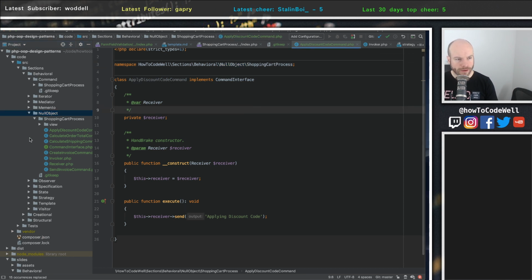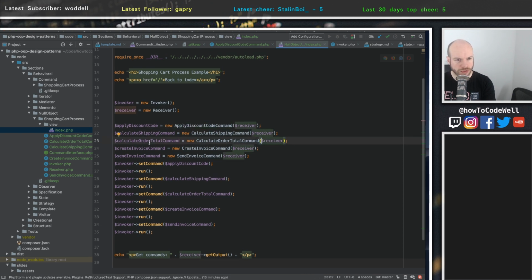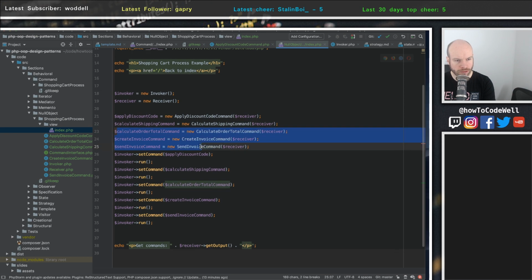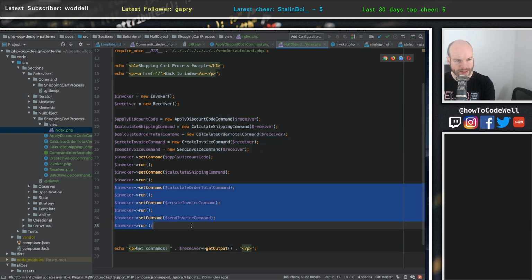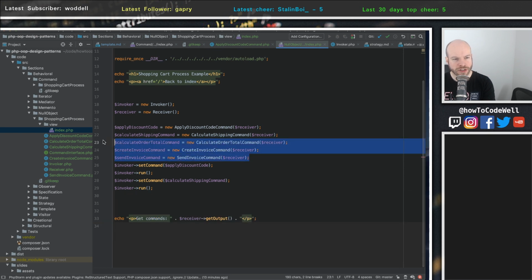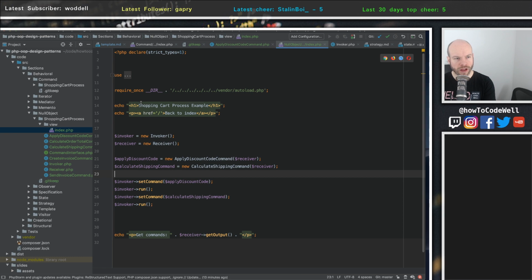Okay. So what we're going to do here is we'll do an example where we do actually run an object, run a command. Sorry, run an object, run a command. So in this case, let's do the first two, right? So we're going to run this all the way from it is apply discount, which is that one and that one. So we're not going to worry about these. I like doing 3 examples. So 2 examples that work, and then 1 example where we're going to deal with the nullness of all of this.